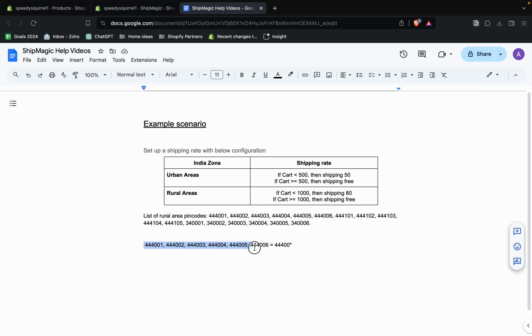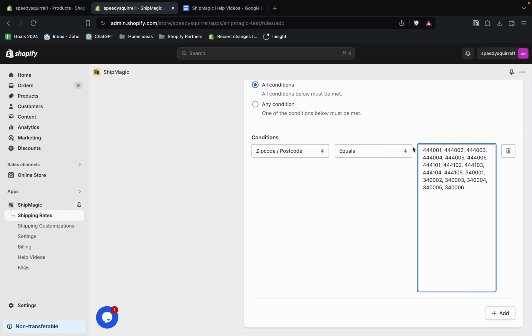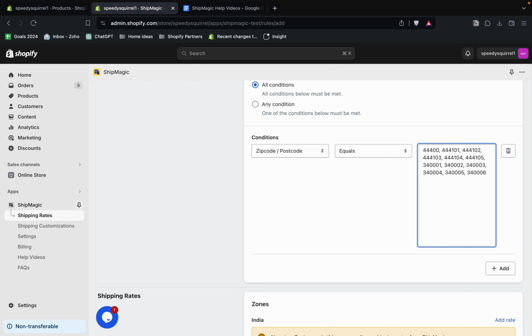So this entire range of postcodes can be described by one expression, which is 44400 star.